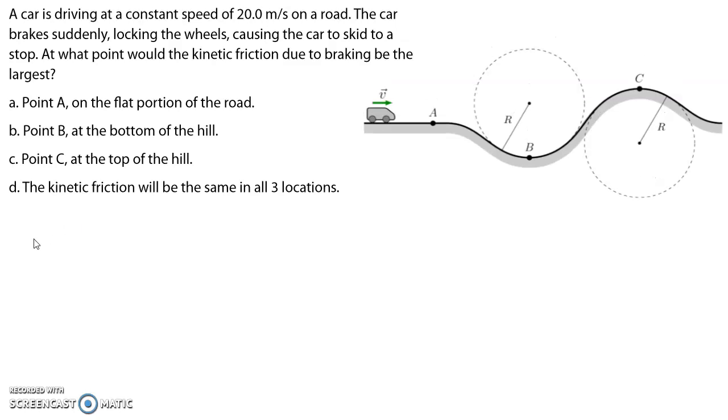So now the next question is, how do we link all of this together and what's basically different between A, B, and C? The first thing to realize is that we are asking for the friction force. And the friction force we know will just be mu k times the normal when we're dealing with kinetic friction. We know it's kinetic friction because it says that it's locking the wheel. If the wheels are locked, then there is sliding, and sliding refers to kinetic friction.